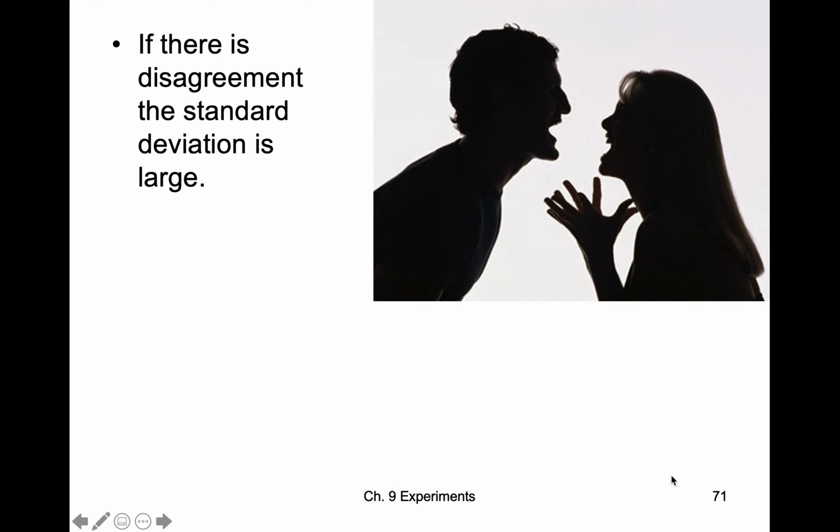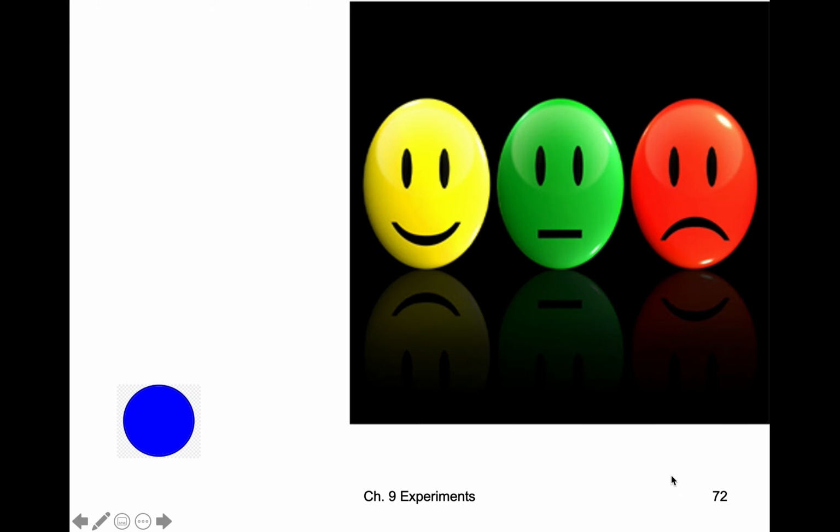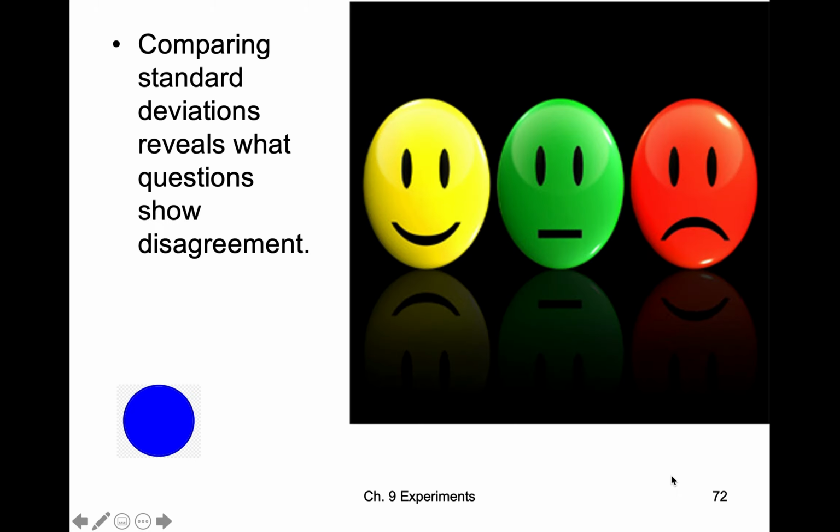So if you want to know about a couple of topics, which ones are controversial, look for a large standard deviation. Look for a wide, big bell curve. And that is visually just going to stand out, and you can do that. It's a very practical, this is mathematical statistics, but it's a very practical way to do that. And most statistical packages or survey packages will have those options that you can just look at a standard deviation on each of the questions.